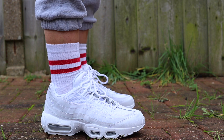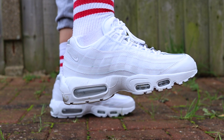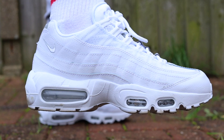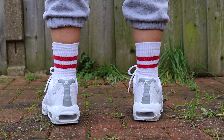Now in terms of the sizing, it is pretty much a true to size fit in my opinion. When you initially try these on — just like my missus has said as well — they do fit a lot tighter than some other sneakers you're used to. But as you loosen them up over the next few wears, these will fit as snug as ever. So my advice is stick to your normal sizing, but if you do have wide feet I'd say go one size up.